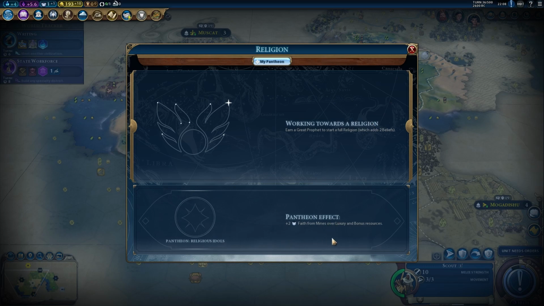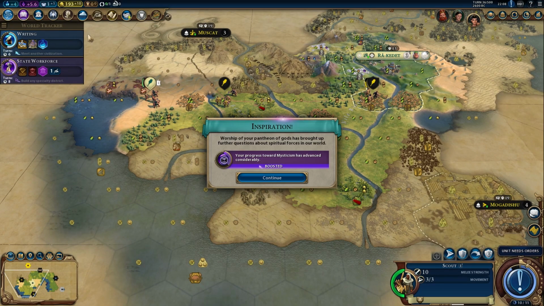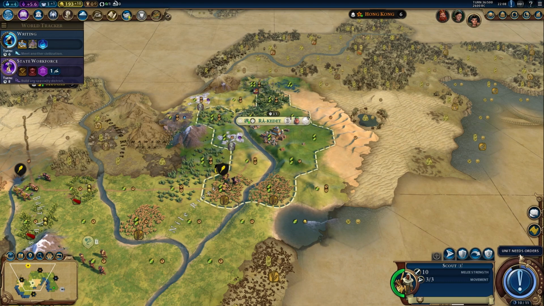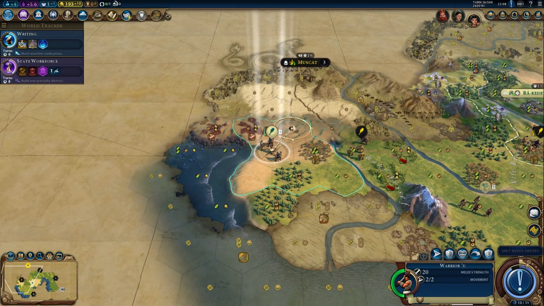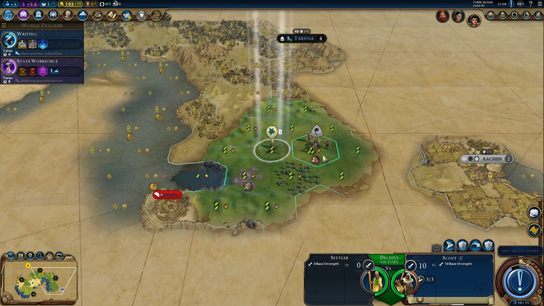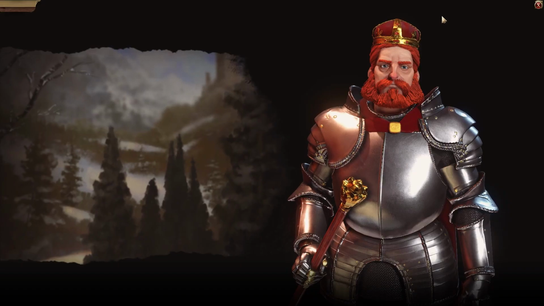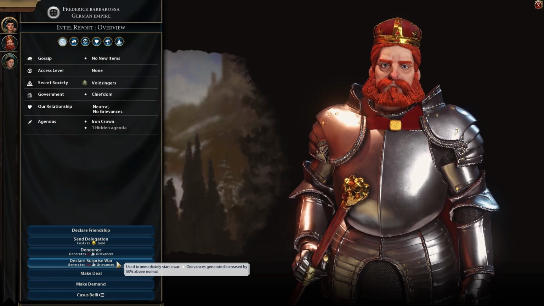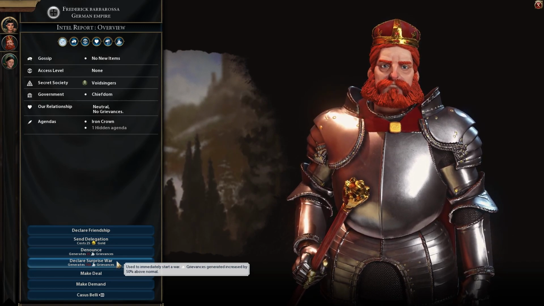So, over time, we can get a great prophet, which adds two beliefs with a full religion. And, yeah. So, what do we have here? You're gonna find that stupid ass who destroyed our place. Okay, here's our other option. Do we just declare war with him, steal his settler, and then try and peace out as soon as we can? I think we do.